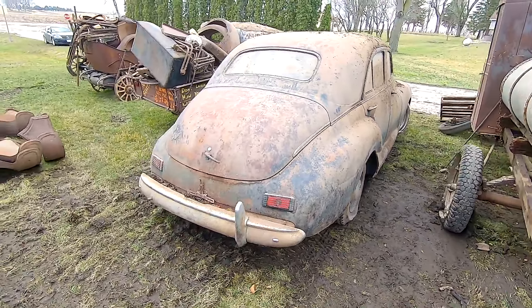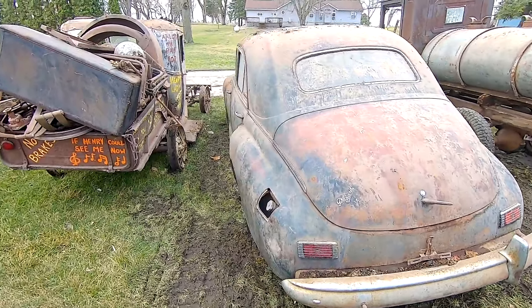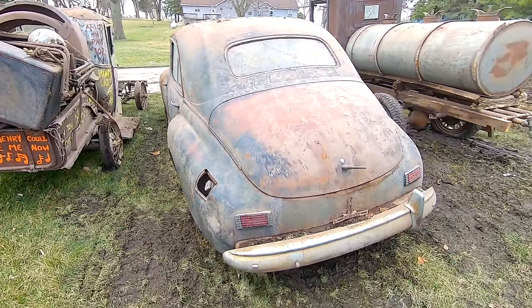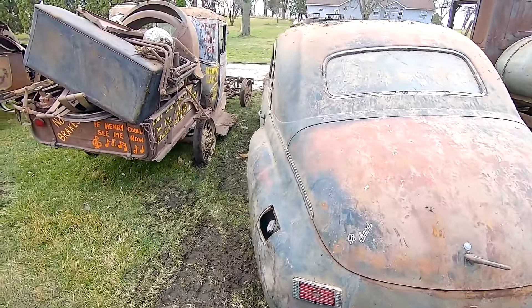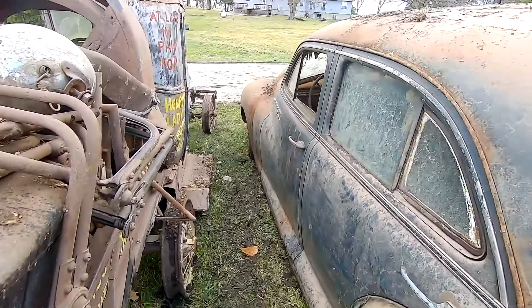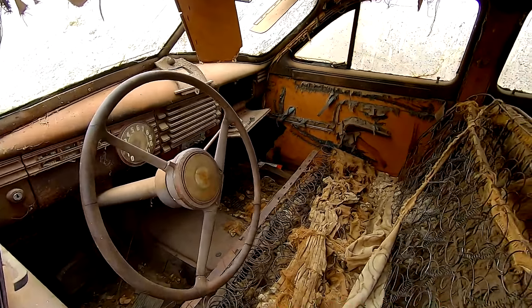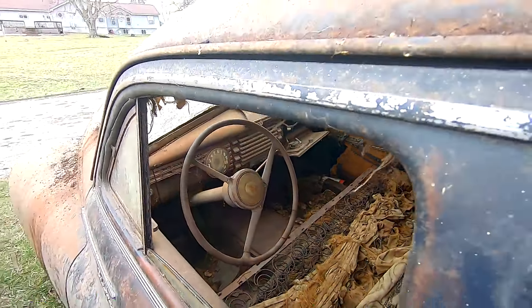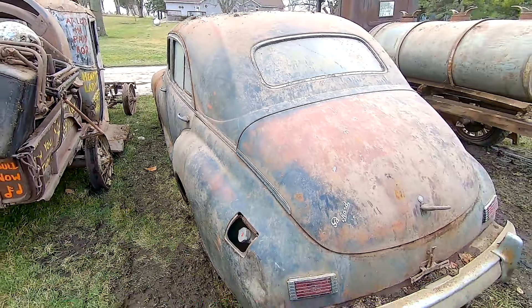Because no one is here with me, I'm not going to open doors or trunks — I don't want to be accused of breaking anything. But it looks like a really, really good car. I noticed that the window's down here, so let's check that out. Pretty cool car for a pre-war era Packard.